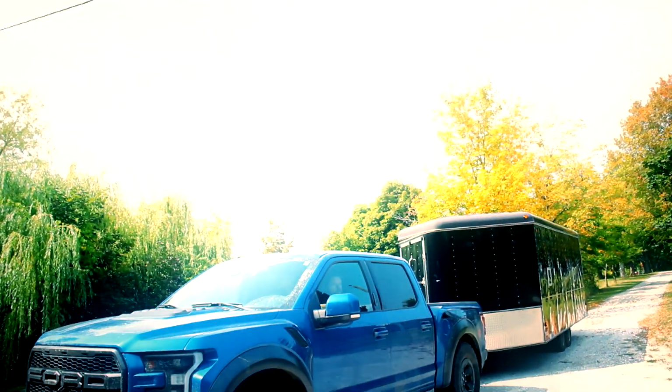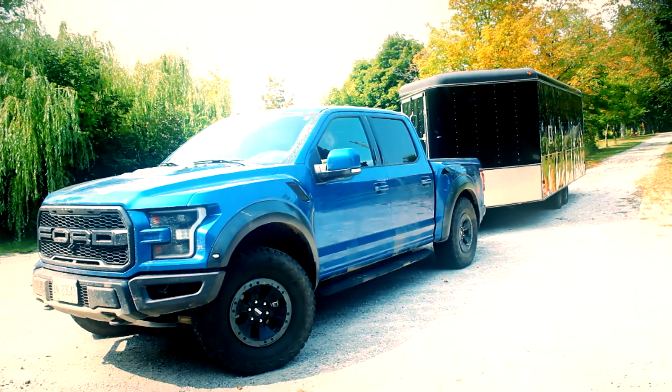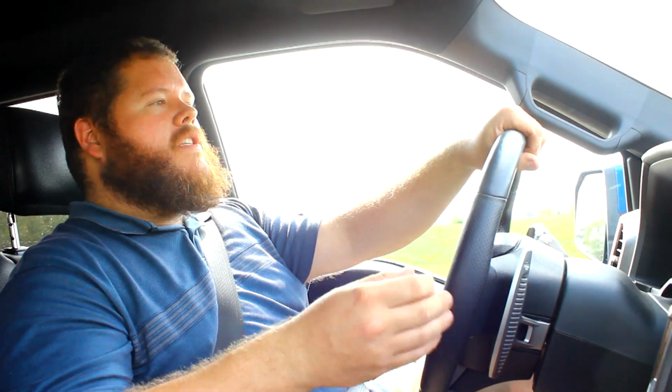And now we've got some fun Ford Raptor math for you. Now, let's face it, you don't buy this truck to haul every day, and Ford has not left you a large margin in which to tow your trailers. But here are the numbers. You can tow 8,000 pounds, and you can put 1,200 pounds in the bed. Now, let's assume that you've loaded your trailer to the max, 8,000.